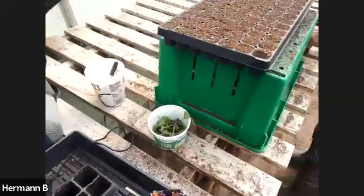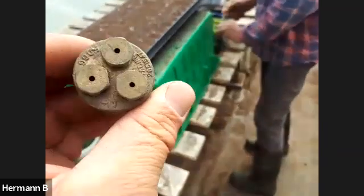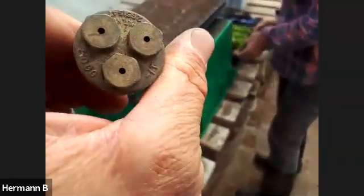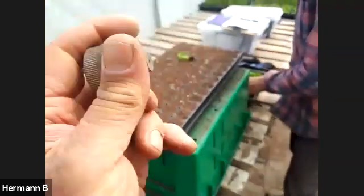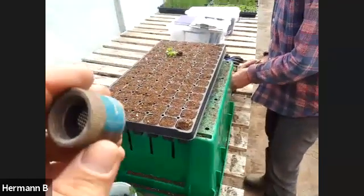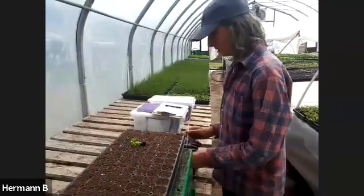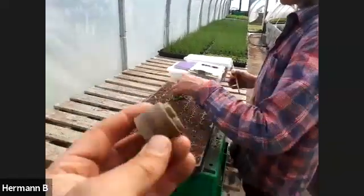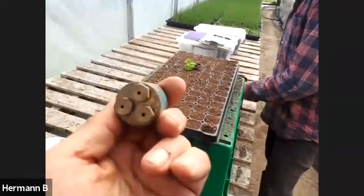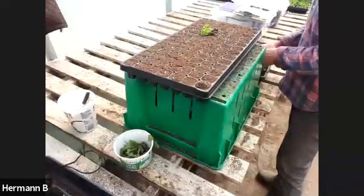Do you have any of the misting? Oh, here's one. So this is like a misting one if you really wanted to put the water on very slowly or carefully, but you don't tend to use this much anymore, eh, Louise? You're mostly just using the yellow one. Maybe for something like celery, where the seeds are planted so shallow that they're practically sitting on the top. Yeah, you might miss them first. Yeah, so we use it fairly rarely, actually, but it just sends out a really fine mist.